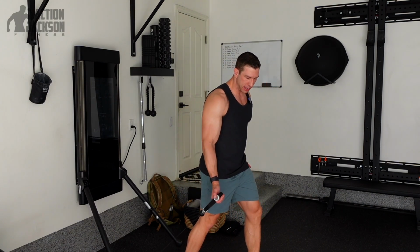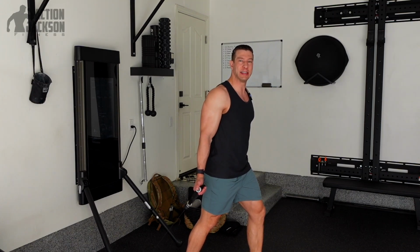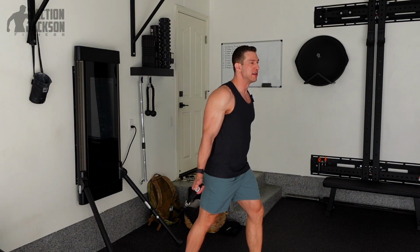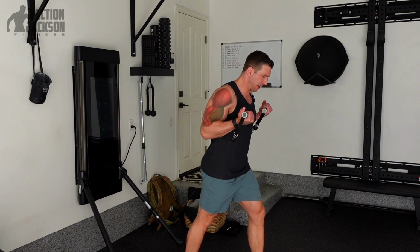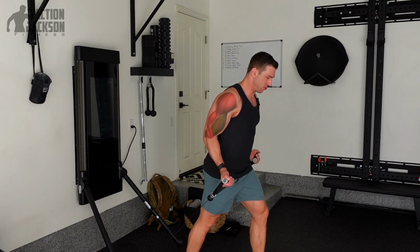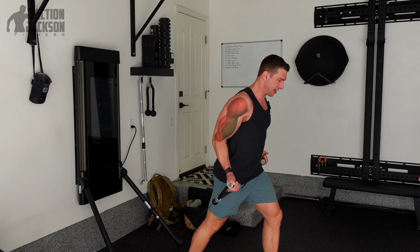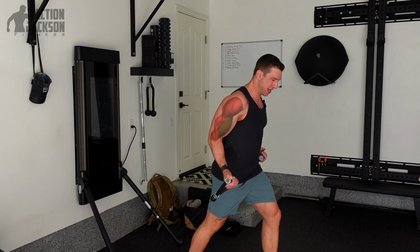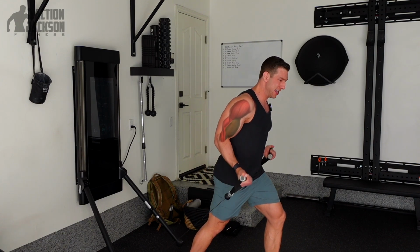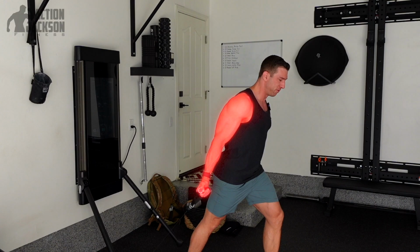I'm gonna walk out a few steps, keep my elbows locked in at my side here, and notice they're slightly towards the back of my rib cage here, almost in line with my lats. Now I turn on the weight, I feel that stretch. Now I go into my curl, keep my elbows back, and holy cow, does that feel a lot different, and of course, a lot better because I'm getting that full stretch. I'm getting the eccentric load in the place that it matters, which is in that fully stretched position.